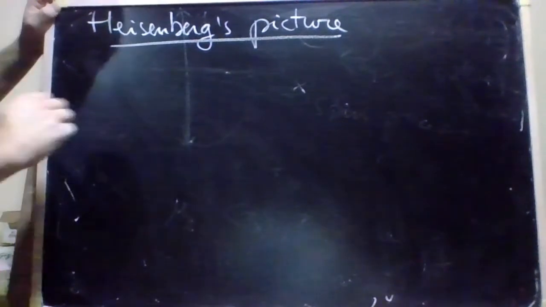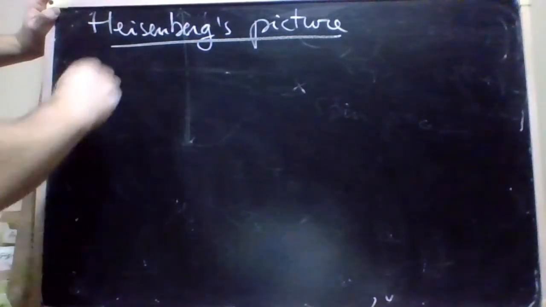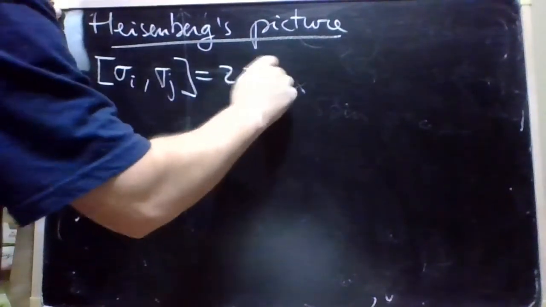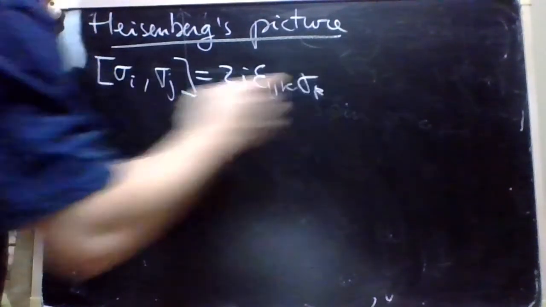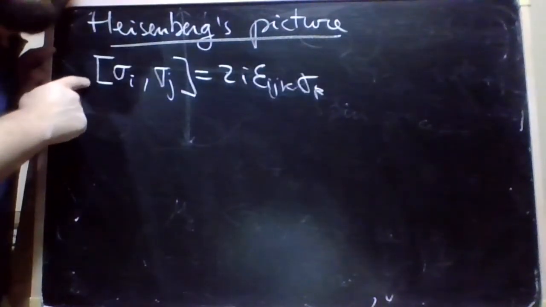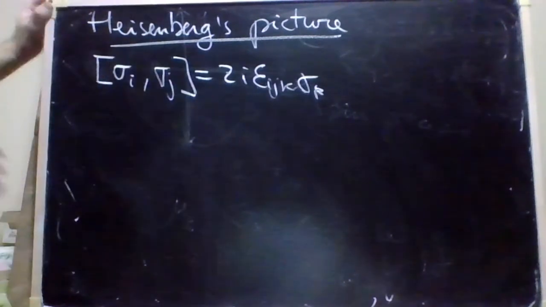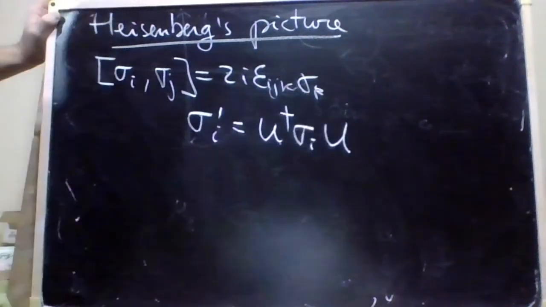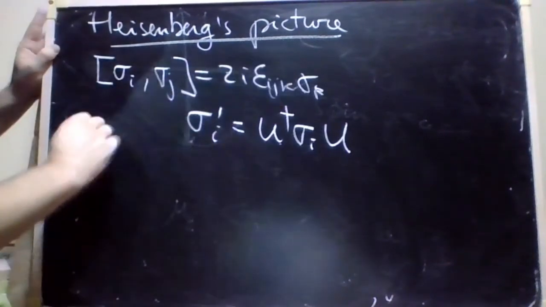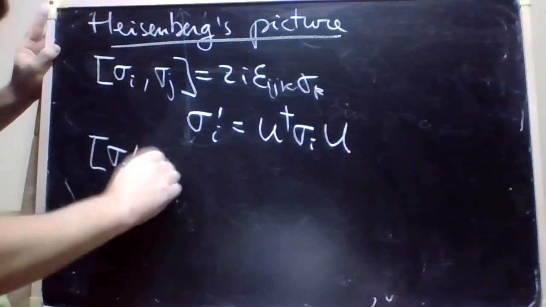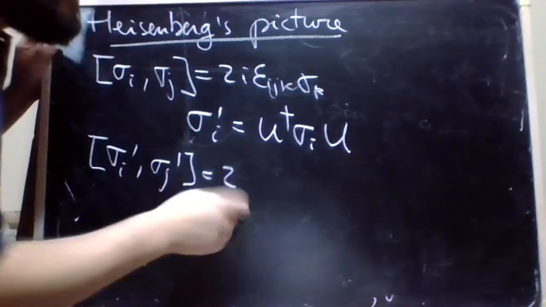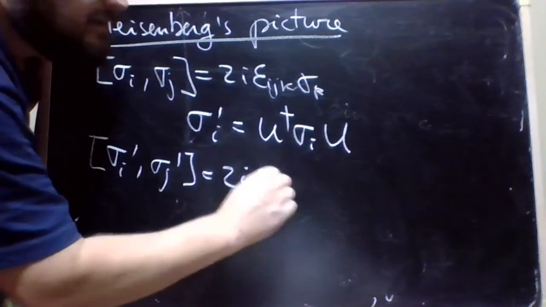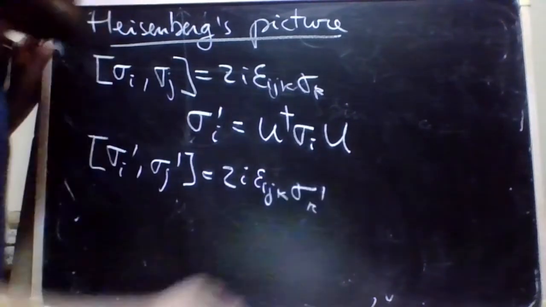So now just remember that if you want to calculate commutators for Pauli matrices, this relation is valid, applies to the Schrodinger picture. But also, if you redefine the matrices by a unitary transformation, you can show that this is also valid in any representation. All right. So for Heisenberg, Pauli matrices are rotating somehow, but the commutation relations for rotating matrices still apply.